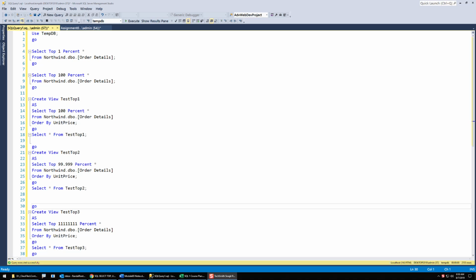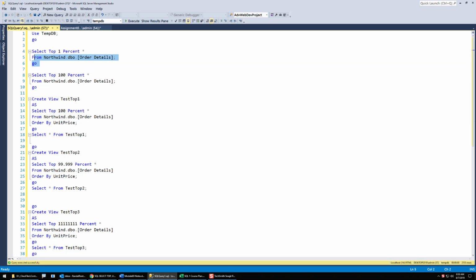There's a question I get occasionally about using the command top, keyword top, in a select statement. More specifically, using it in a view. The reason why you use it in a view is so you could put an order by statement in the view, which is not always considered the best practice, but it happens in the industry often enough that I think people should at least know about it.